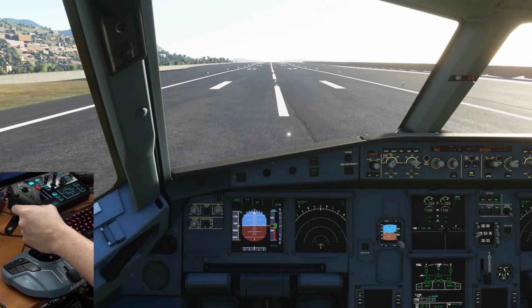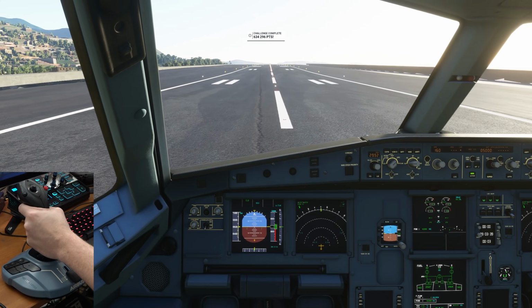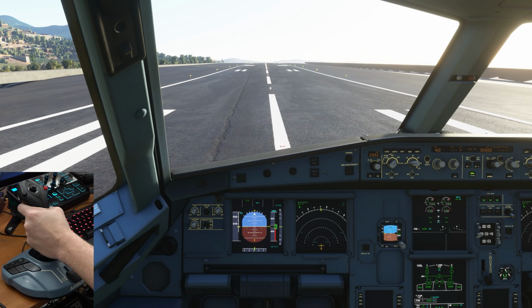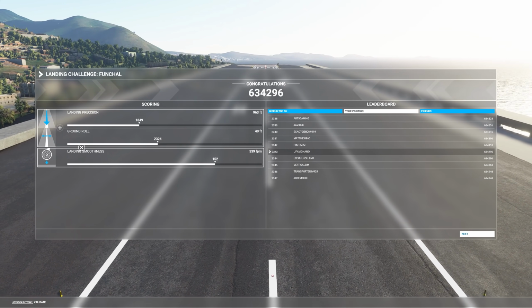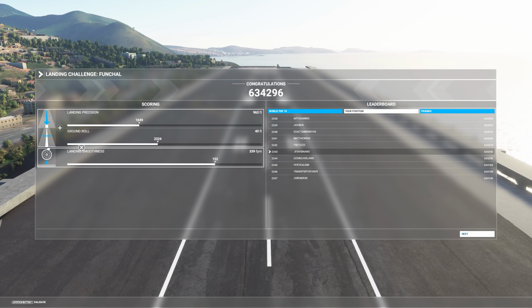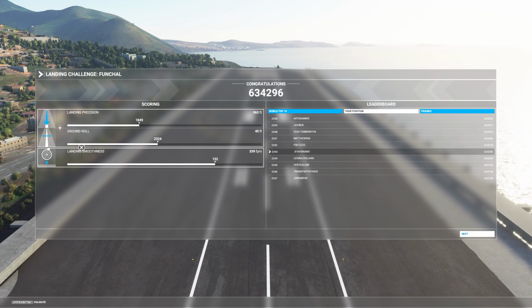Yeah, it's 70 knots here. Let's go and kill the things. Let's see what it says. Challenge complete. It wasn't a great landing, but it was a landing nonetheless. Maybe we'll give that one more shot. What do you say? So it's 339 feet per minute, which is not terrible. Ground roll was 40 feet, and the landing precision itself was 963 feet. So not horrible, but I think we can do better.